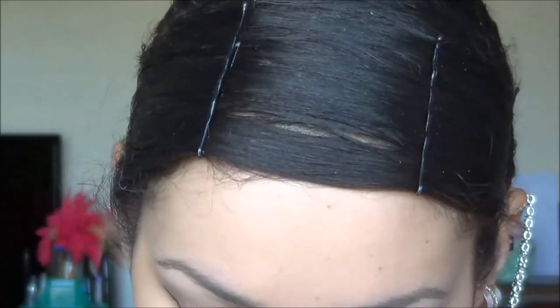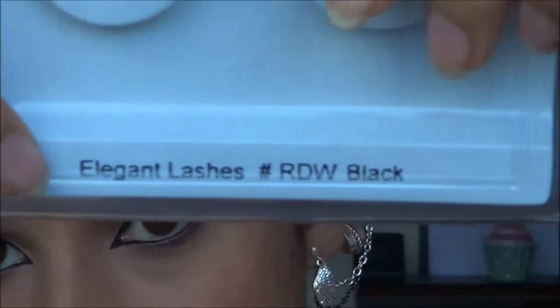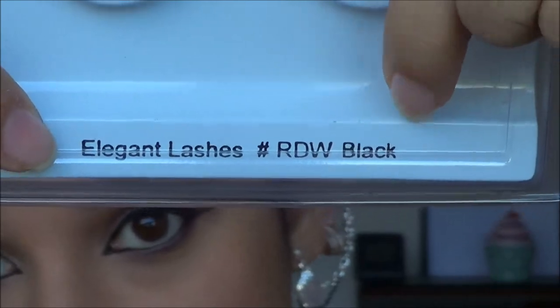I'm going to apply a little bit of mascara using Benefit's They're Real Mascara, and then I'm going to be using false lashes. These don't have a brand name on them — they're the Elegant Lashes number RDW in black. I chose those ones because I wanted something that would accentuate the outer corner and uplift the eye, just helping to give that winged or cat-like effect. Those are the lashes there — now let's zoom out and do the lips and then we're done.